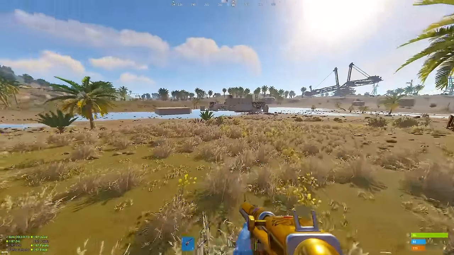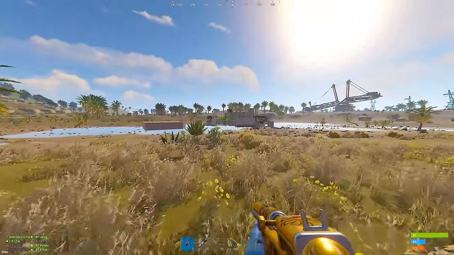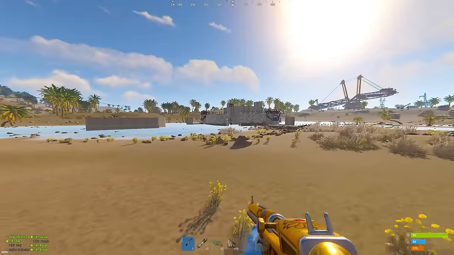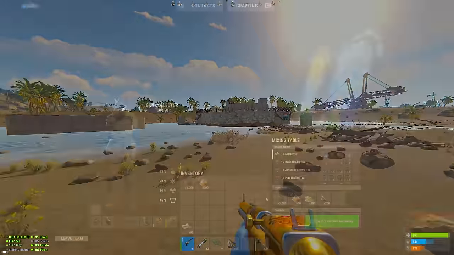Everybody was farming, and Zach was working on the base and finishing up the compound. We had enough sulfur to go and do a raid. So, we gathered everybody up and headed out.